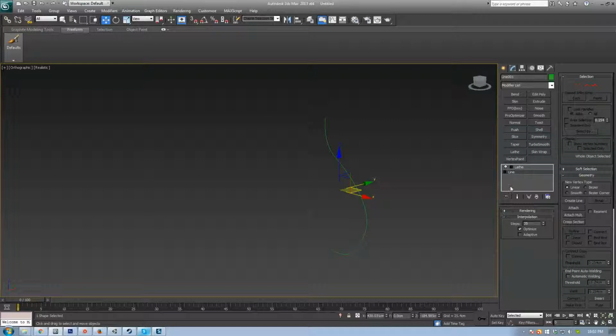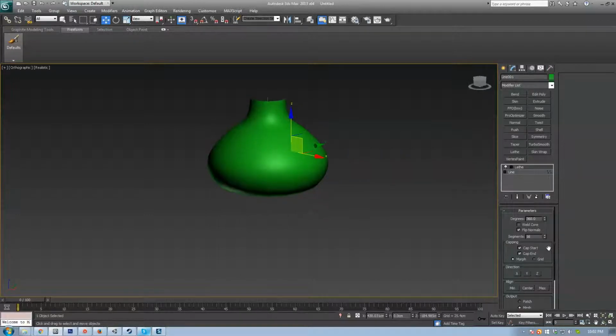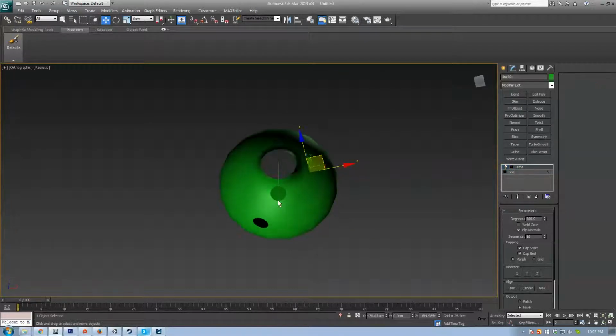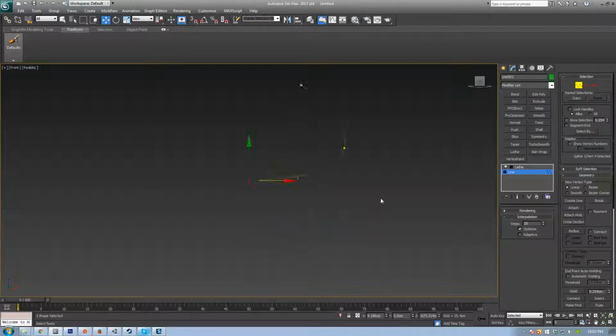And like always, nice thing, you can always go back to here. I guess it doesn't like that for some reason. You can still adjust all this stuff. Right? Go back up to lathe, check it out. And then we can do, hey, let's get this guy. Let's lathe right across that so it's closed off. So then you can do some fancy stuff. You use your refine, so maybe add a lip over here. There we go. I'm not doing a very good job making this thing look interesting, but I don't care.